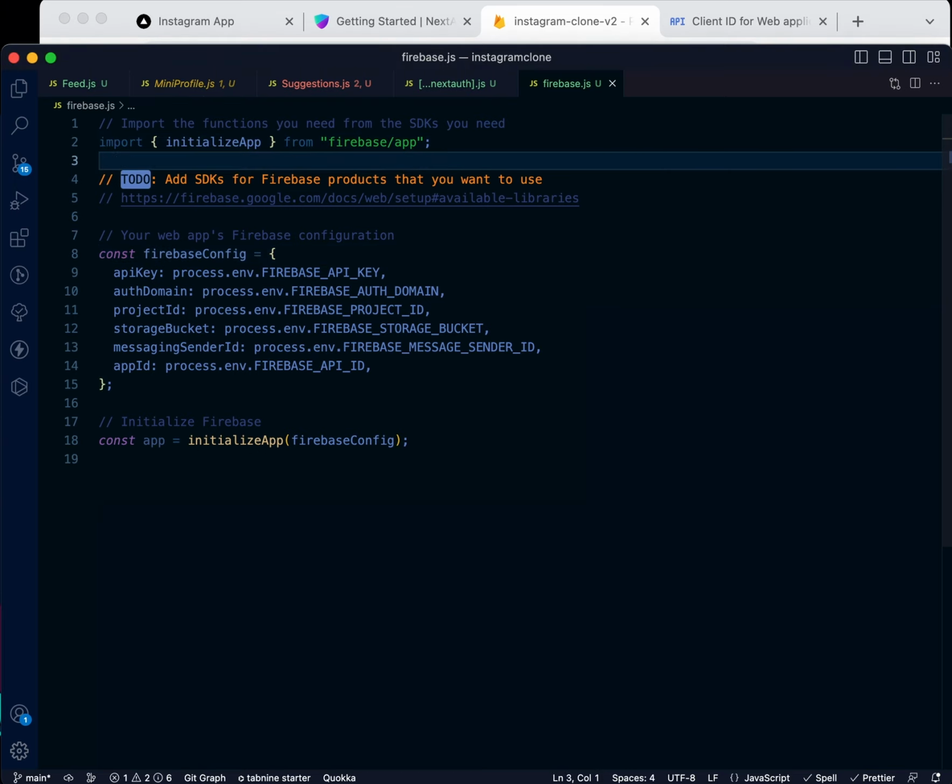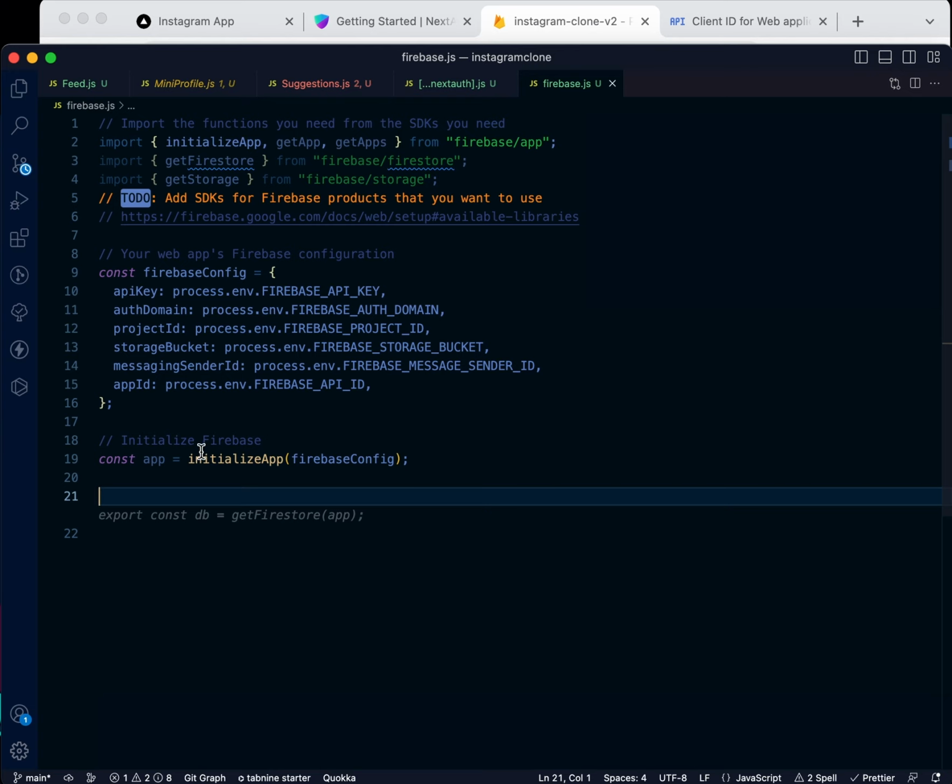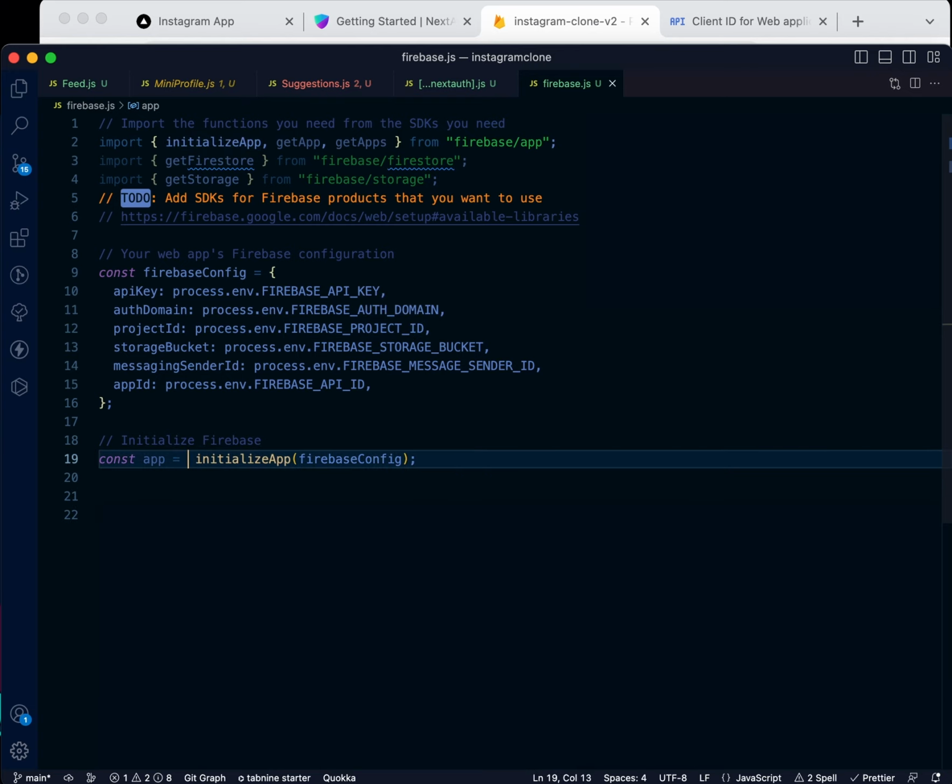And down over here, we are initializing our application. But what we want to do here, we want to say constant app rather than initializing all the applications connected with this. We just want to check how many applications we have initialized, and then if it's just one, just initialize just one rather than initialize all the applications that we have.